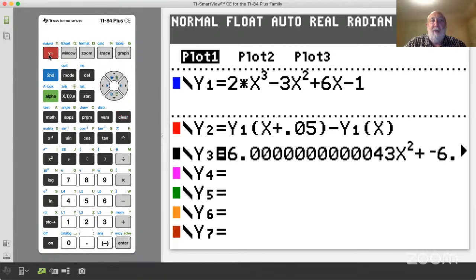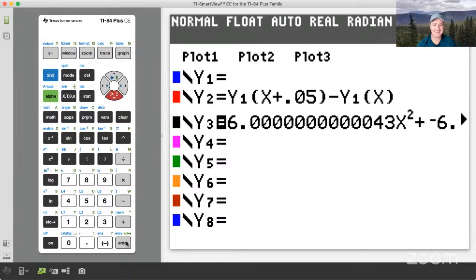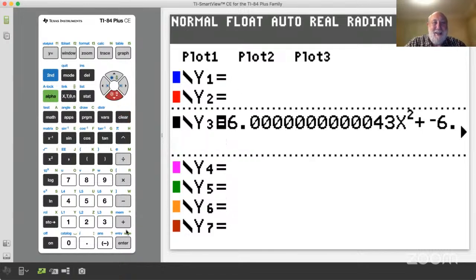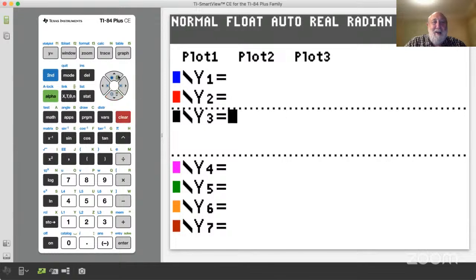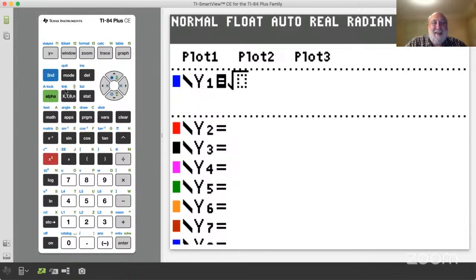Maybe to start out with, why don't I go? Oh, it looks like I've got a bunch of stuff in here. Let me clear this out. Wow, Tom, what have you been up to? I'm not sure what was. I'll get rid of that. Here we go. All right, in y1, I'll just go ahead and put square root of x, and get out from under the square root sign and times the natural log of x. Okay, so that was our function.